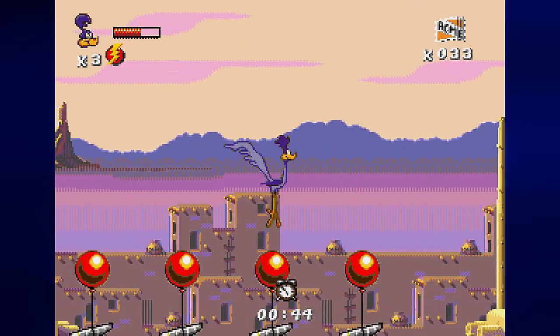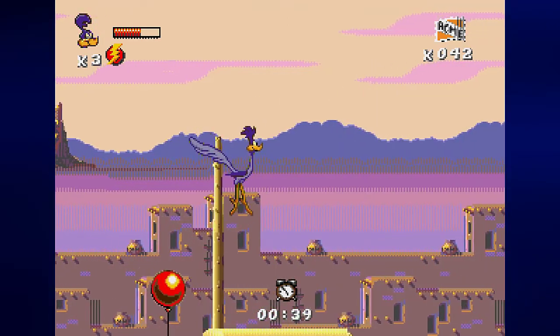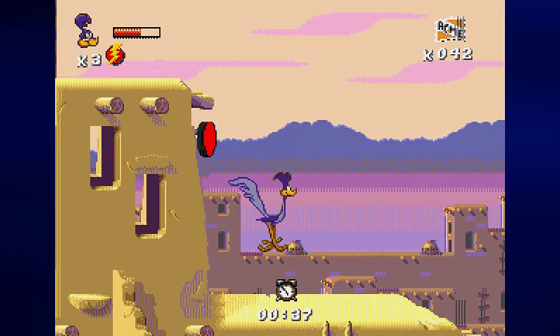You always want to pay attention to the sounds that are played at any given time. You'll know if you'll see traps like the balloons with the anvils on them, which you can use as trampolines to get to any place that you need to. I use it to get to these stamps.